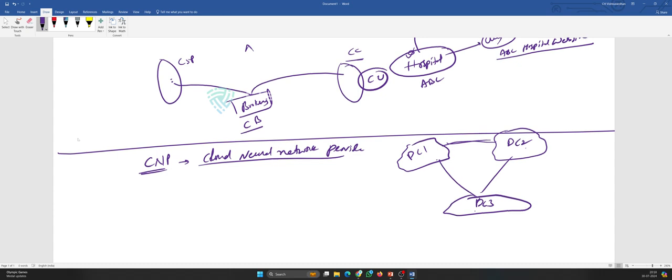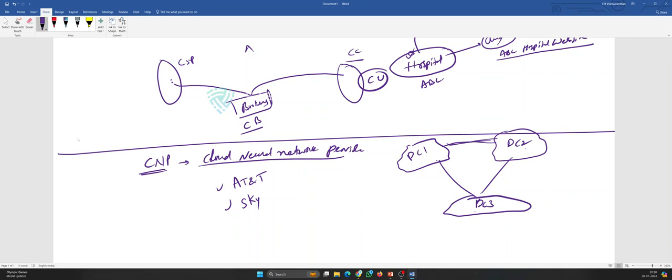So this particular network management is done by very big fishes like AT&T, like Sky, what was Elon Musk's network? Is it Skylight or something like that? Elon Musk, I forgot the name. Sorry.